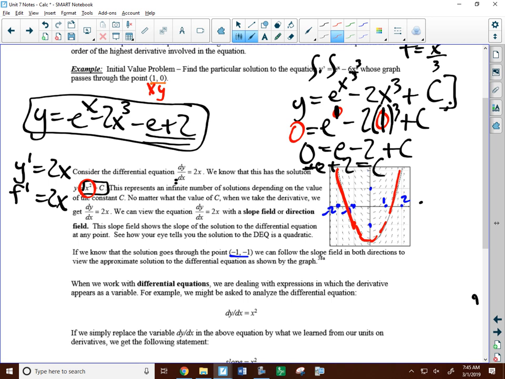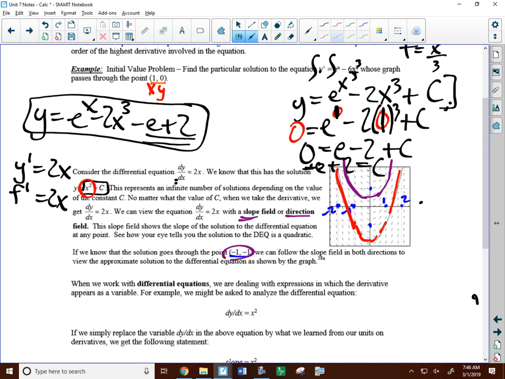Now you say, well, what if we knew it was going through a different point? Well, you just trace it along. So what if we knew it was going through this point right here? Well, you follow the slope up, this one's slope is straight, and then up this way. And it's a parabola again. So that's what a slope field, also called a direction field, is. I'm just going to call it a slope field generally. You start with a differential equation, which just has a derivative. I'm going to show you how to do these in a second, but it outlines all of the solutions. Even if we don't have a single point like -1, -1, it outlines all of them.